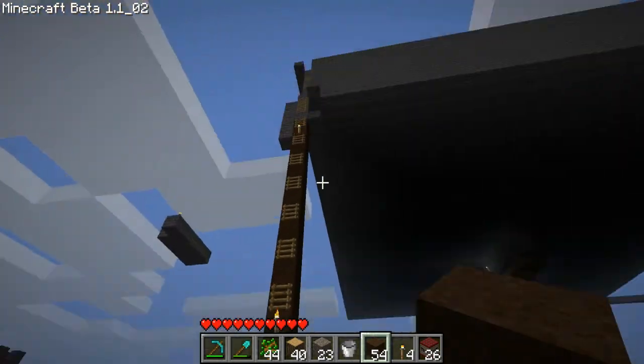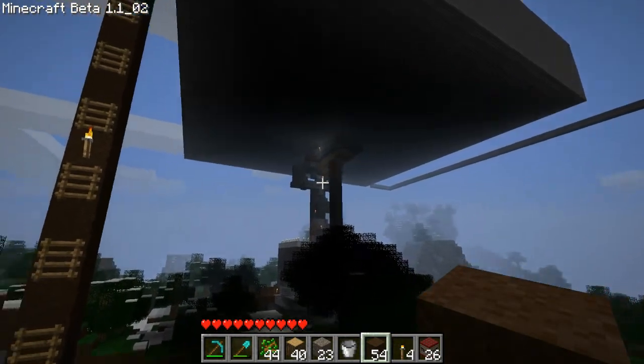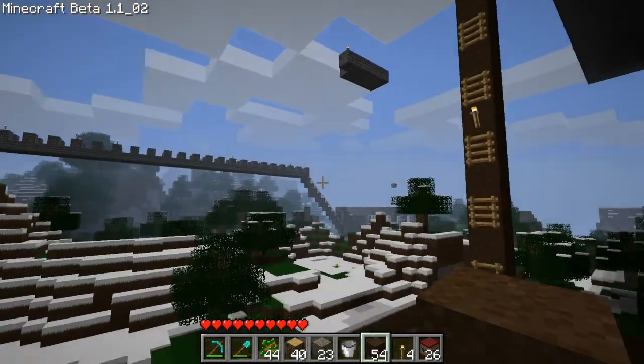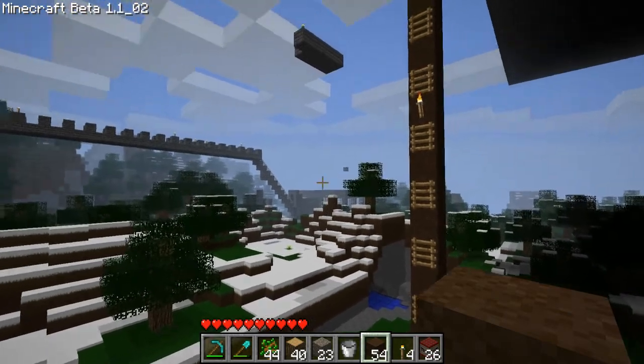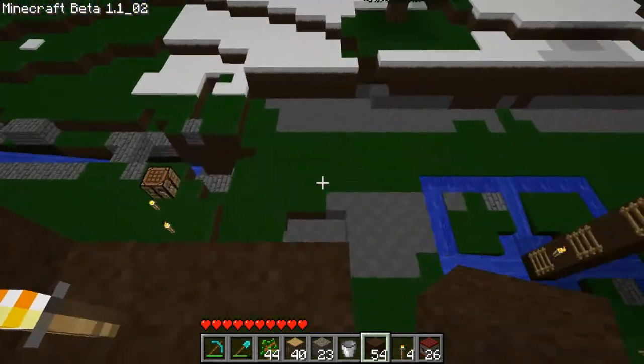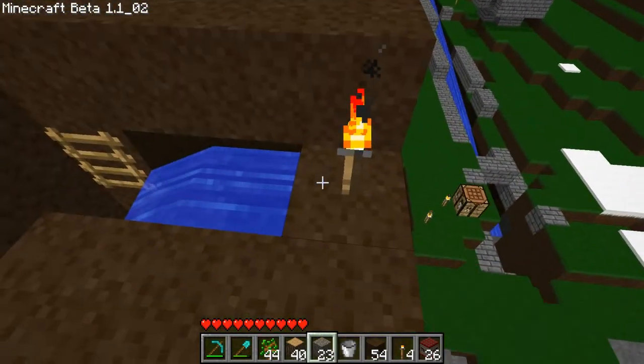Oh yeah, there's my tower to the top that I used to use, and there's my spawn tower. I still have yet to do anything with this. There's my train station over there. Well, I have a lot of saplings. Well, I'll be sure to go plant those.